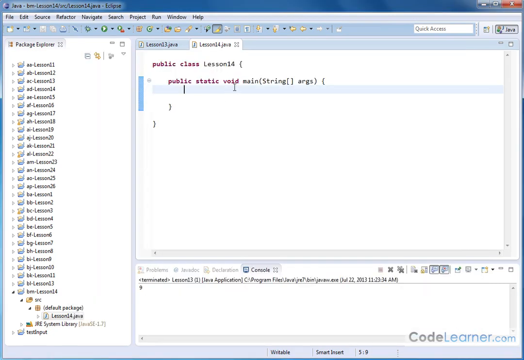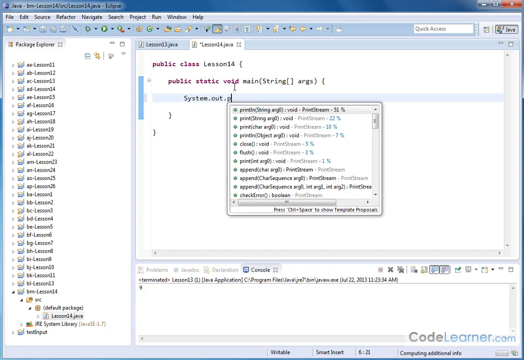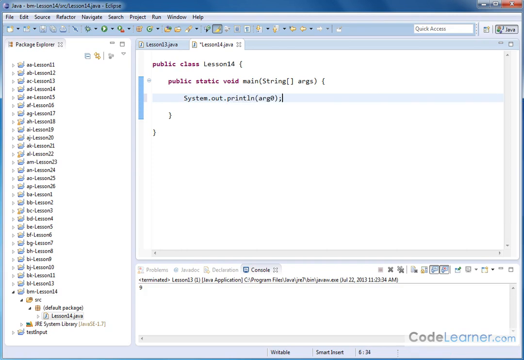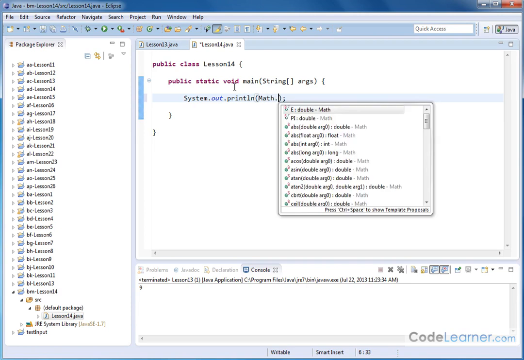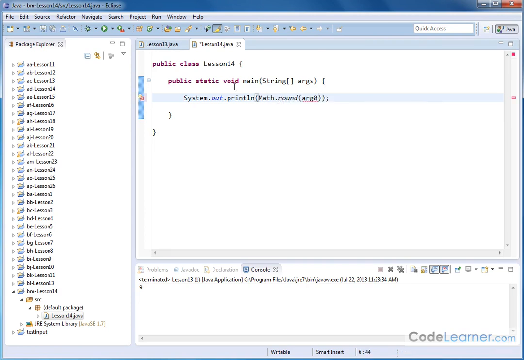So the easiest way to do that, just to show you really quick, is we'll go down here and do system.out.println like this, and inside of this we can simply go math.round, and we can do a pair of parentheses. Now we can just pass a number inside. So let's say what happens if we have 1.25. What do you think we should have as an output?